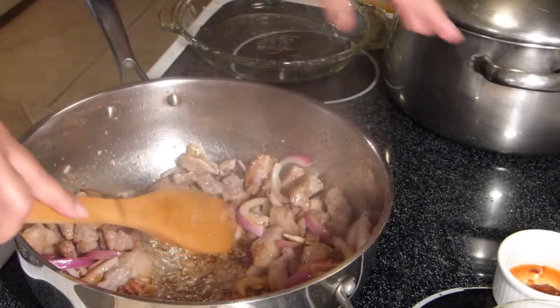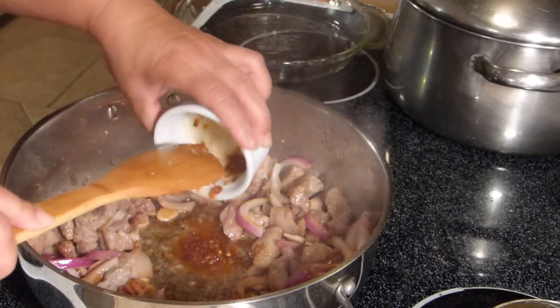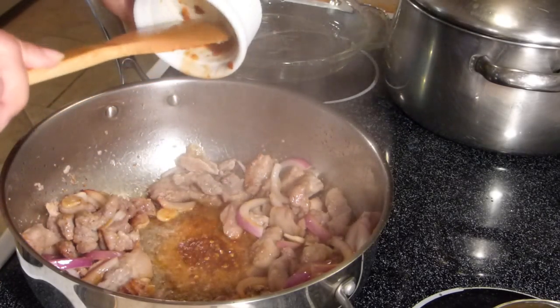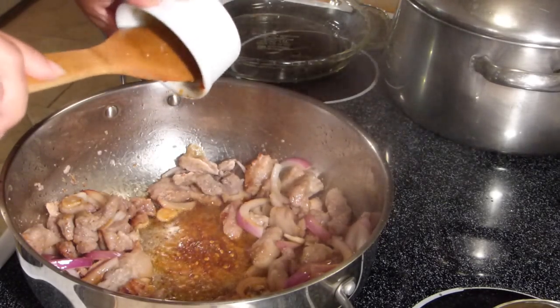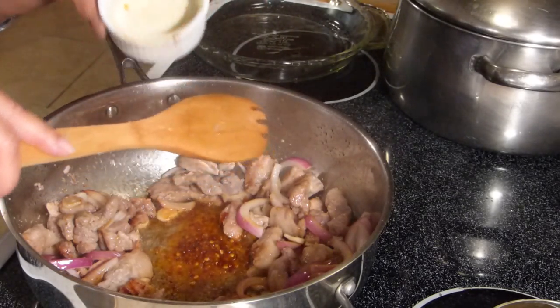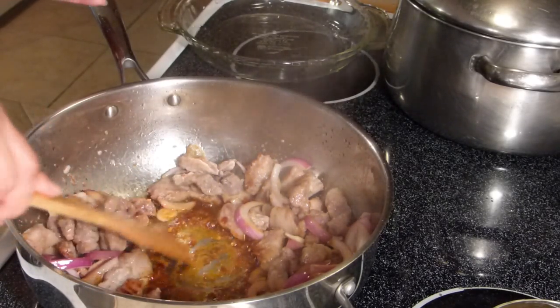And we're going to add the chili and garlic mixture. Now, you know, it's up to you how hot you like this, or if you don't want it, you could take all this chili sauce all together. But I want this to be a little spicy.